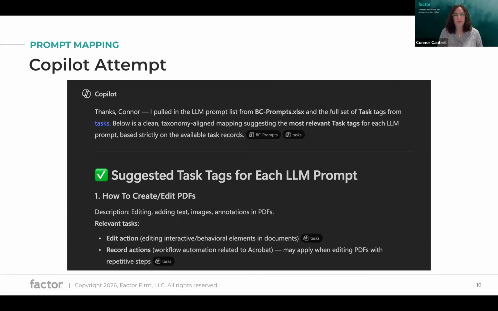All told, I sent over the verified prompt mapping the next day, and the content team was able to search for the content tagged with the relevant tasks and retrieve the appropriate content to complete the overall mapping exercise. So there is kind of an epilogue here, because since this project several months ago, Adobe now provides an enterprise instance of Claude. So for my own knowledge and to prepare for the next time we get this kind of request, I did try running the same prompts through Sonnet 4.6 and got much better results. And yes, it did discern that create PDF and edit PDF should be associated with that prompt about it. And that's actually a really exciting signal for our MCP work.